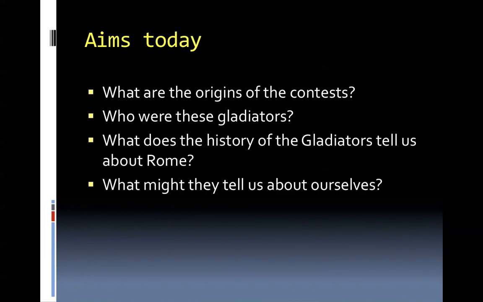And our aims today in this slide presentation are to think about several things, again, that Keith Hopkins brings up, but mostly what are the origins of these contests? What are the origins of the gladiator games? Who were these gladiators? What does the history of the gladiators tell us about the history of Rome? And what might such an analysis tell us about ourselves? People often suggest that the Romans and the Americans are very similar in a lot of ways. Perhaps this is one way to put that theory to the test.